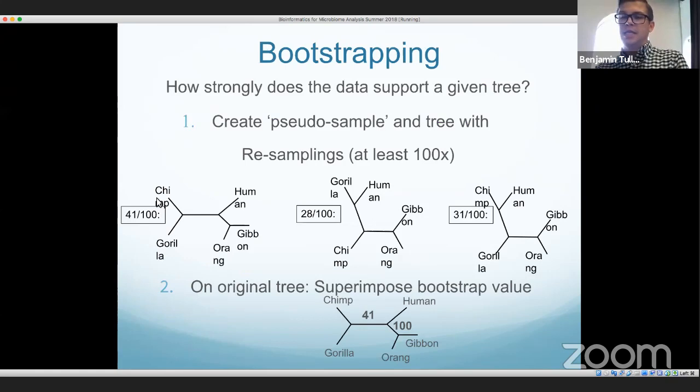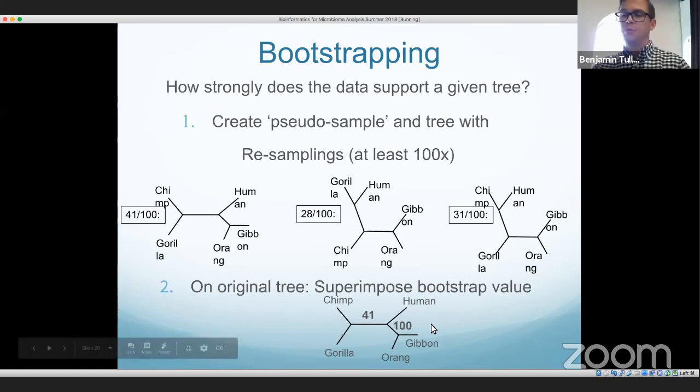And what we can see is that this branch between the chimps and gorillas occurs 41 out of 100 times. Compare that to this branch, where the chimps are on their own branch, and it's now the gorillas and the humans that are more closely related; that happens on 28 of the 100 trees once we start subsampling them. And in this case, it's now switched where the chimps are more closely related to the humans in 31 of those times. In this instance, every time we look at a tree or re-subsample it, we have the same position for both the gibbon and the orangutan. They're always on the same branch points with each other for this whole tree every time we look at it.